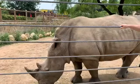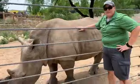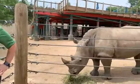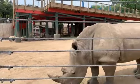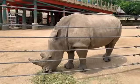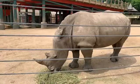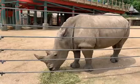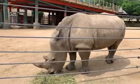Are there any other questions? Fred would like to know if the rhinos play nice with the zebra. They do. As long as everyone's behaving, they kind of stay a little bit separate from each other, but they do get along. We wouldn't put anybody in here that didn't get along in some way. We're not here to risk the animals' lives, so they definitely get along. We did monitor the introductions, and that did take a long process.